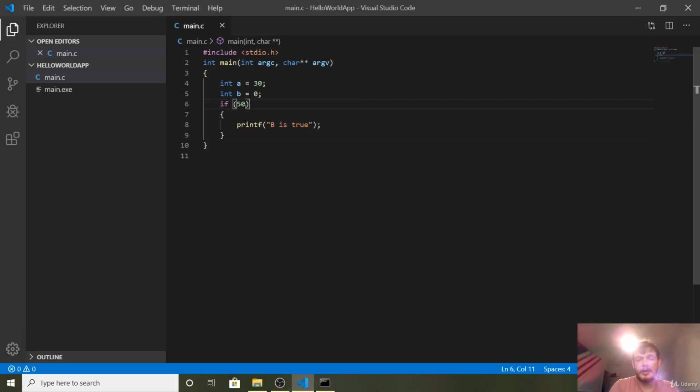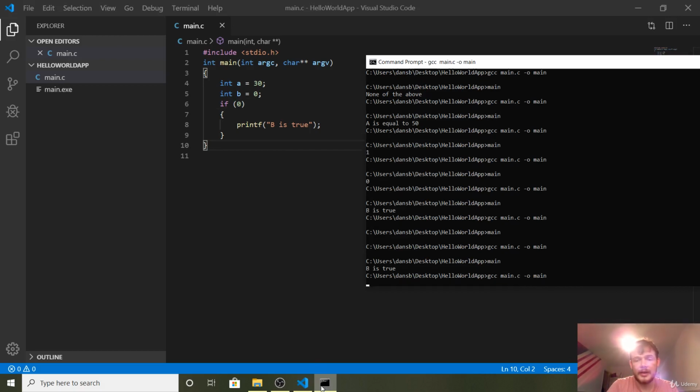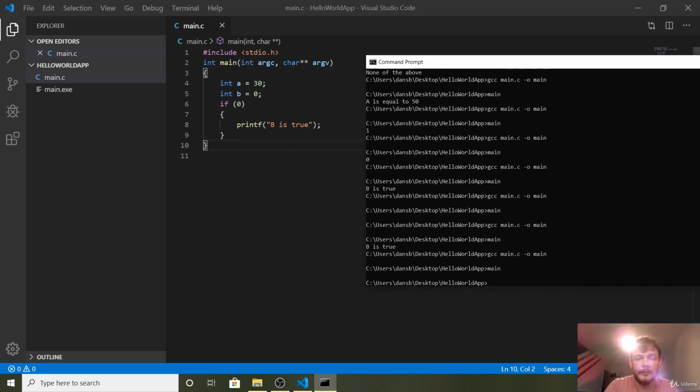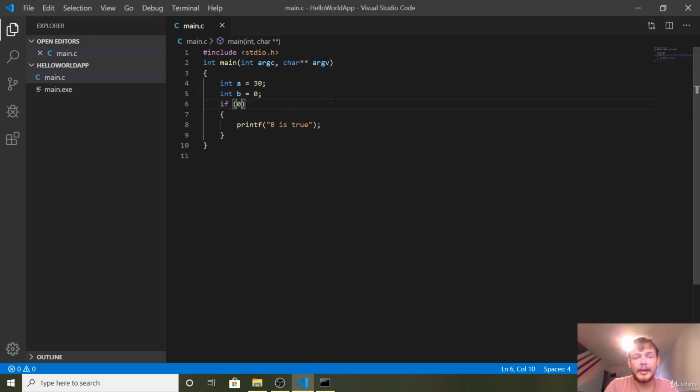So if it's non-zero, b is true. If you put in 0 in here, compile that, nothing's shown. So the if statement says if this expression equates to true, which is anything non-zero, then b is true. So I hope that sums up the expressions there.